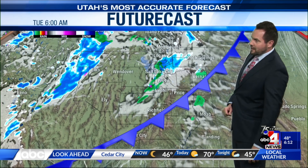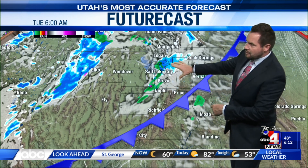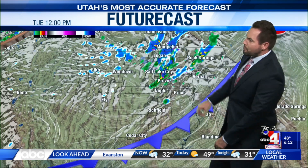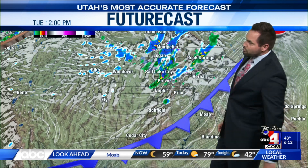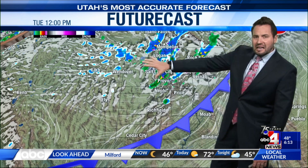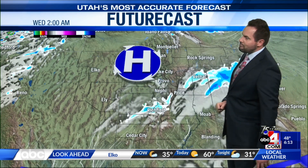Temperatures are warming back up this weekend — not quite as toasty as we've been the last couple of days. Futurecast is trying to imitate what we're seeing on radar this morning: some snow showers in our mountain areas with some areas seeing some light rain. Again, you can see this dip in the overall wind pattern. The core of the trough — the bottom of the trough — actually moving through, pushing another front through, should generate a good chance of some showers. This is right around lunchtime into the afternoon. We have a slight chance of seeing a few thunderstorms, with mountains seeing the most numerous amounts of snowfall through about midday into the afternoon hours before quieting down into Wednesday.